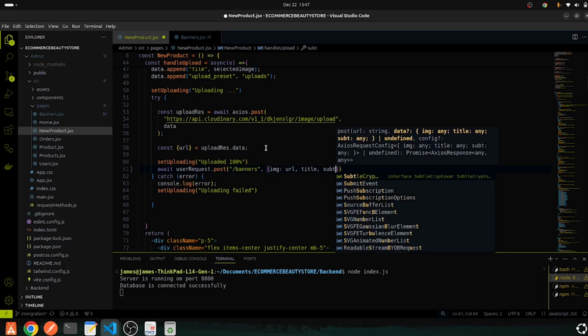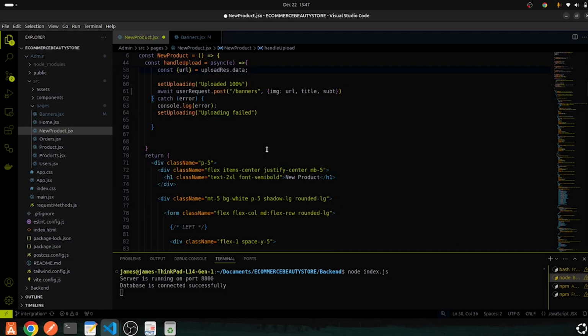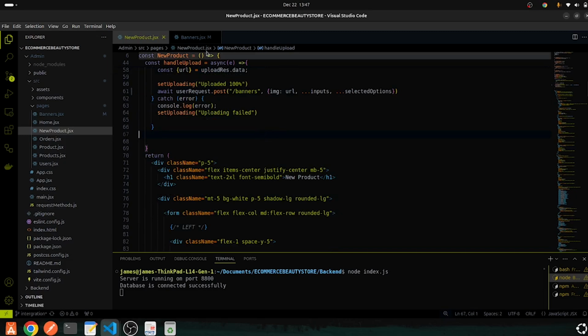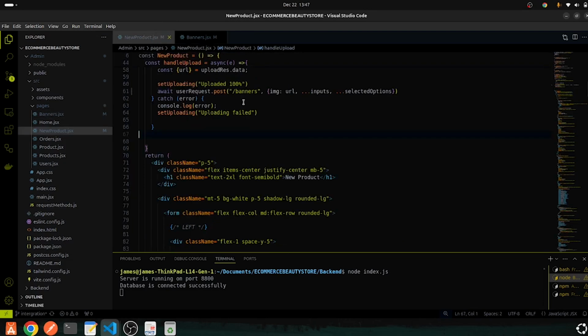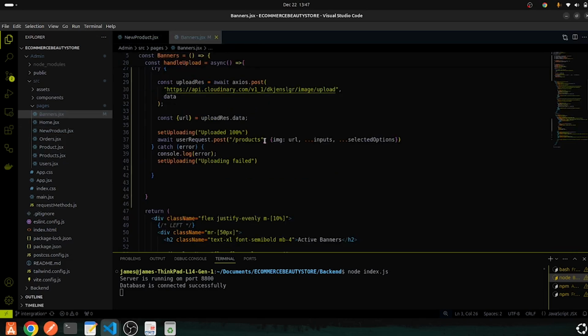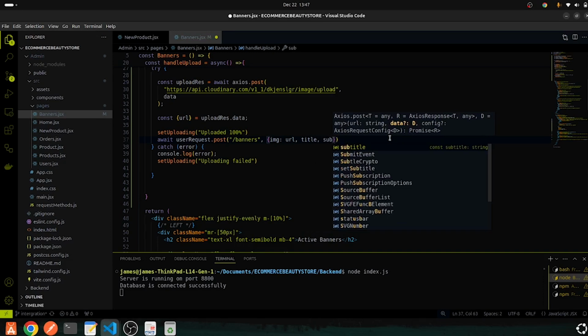So I don't know if I created that here as a subtitle. So actually it's not here. I don't know why I'm making this stupid mistake here, because it should be here. So this one and also this one I need to change, because here I already had done this change. So we are making the request here to banners. So banners like that, and then here we can have now, let me come up here. We are going to have the title and we are going to have subtitle like that.